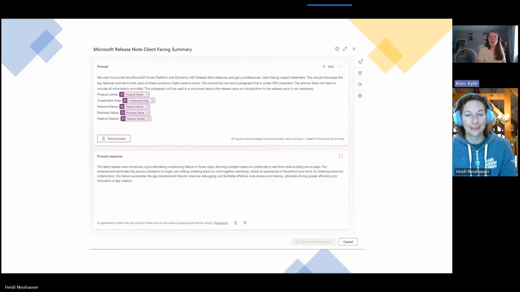Yeah, and I'm really excited to see where the AI prompts go. And it's going to be interesting to see what impact this has on the other AI Builder models. So I think there's still a time and a place for those, but more and more we can use the prompt instead of the full model to get just the data we need and make it more tailor made, as long as we can trust the generative AI. So lots of exciting things that we can be doing in there.